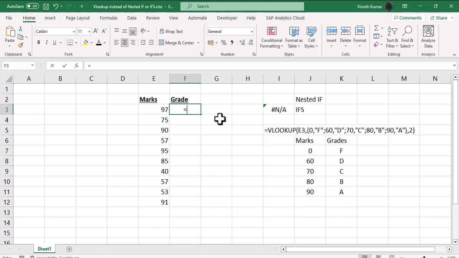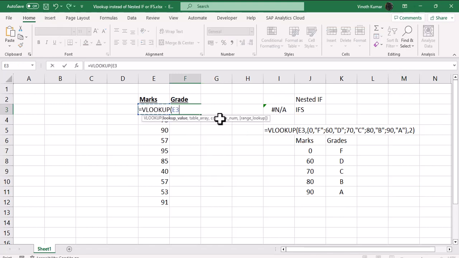So I'm going to go and create a table. Right now I want to find out what will be the grade that I'll get for this particular student, and then I'm going to give a comma, and start with a curly bracket here, and then start writing the list. So if a person gets a 0 here, or anything between 0 to 59, his grade will be F. And then I give a semicolon here, and then I start with 60. If he scores 60 marks, then I'm giving him a D grade.